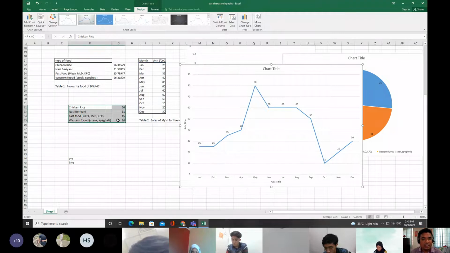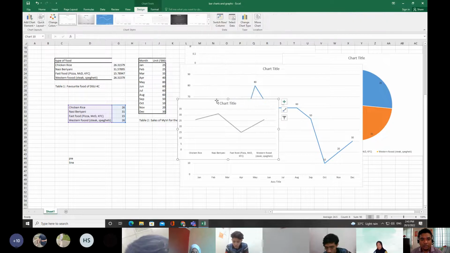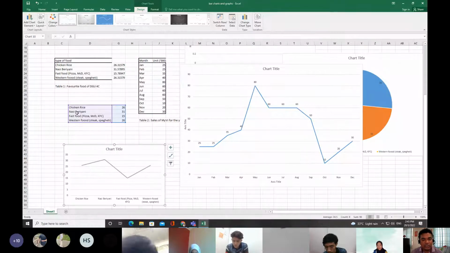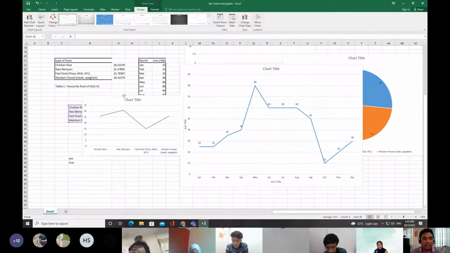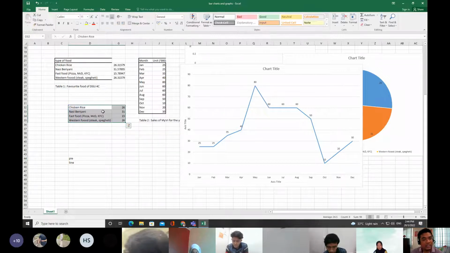So for example, as I told you before, this kind of data, favorite food versus sales of Proton. You cannot create a line chart for favorite food because it does not describe movements. The people who love chicken rice are different from the people who love nasi biryani. So you cannot say there is an increase of people liking chicken rice because these two groups are independent from one another. They are different, not related. So you cannot do a line chart. If you do a line chart for independent data, it's wrong.